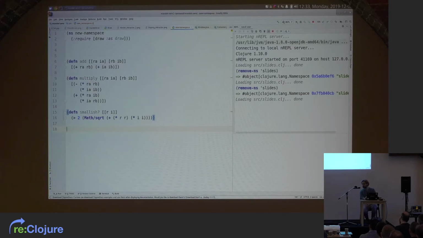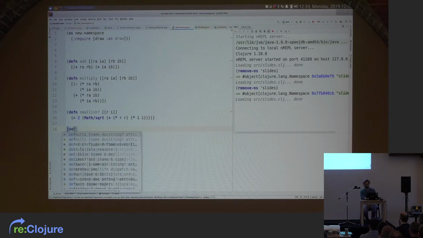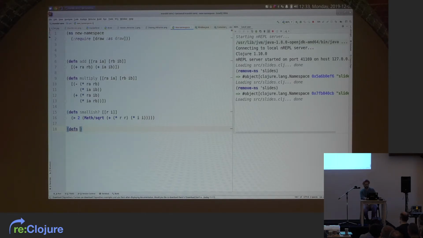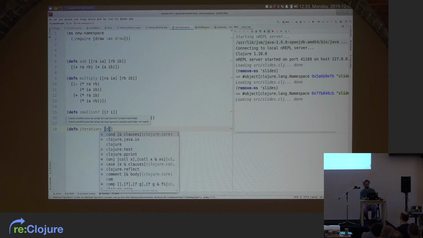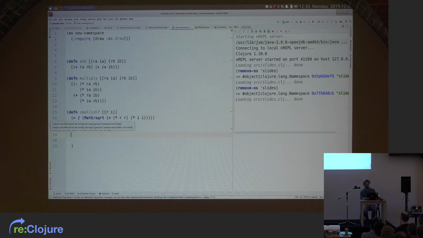So now we're going to start trying to iterate these complex numbers. So we'll need a function to do some iterations. We'll call it iterations. We'll take a complex number c, and we'll start our iterations at the origin, 0, 0, and then we'll iterate over that with a function. What will we do? We'll take each value, we'll multiply it by itself, so we've squared it, and then we'll add on our constant c. So that there is our z maps to z squared plus c. That's the function for our Mandelbrot set.